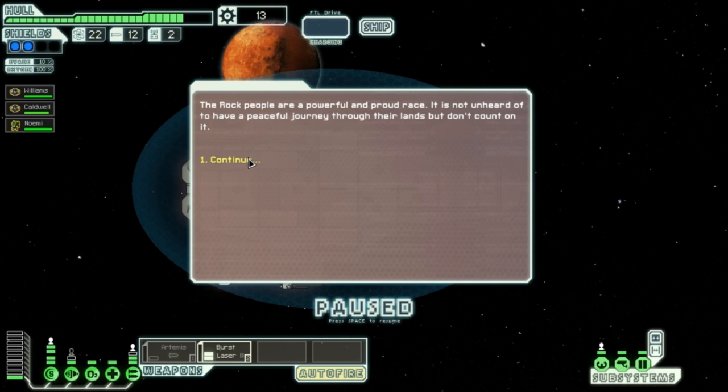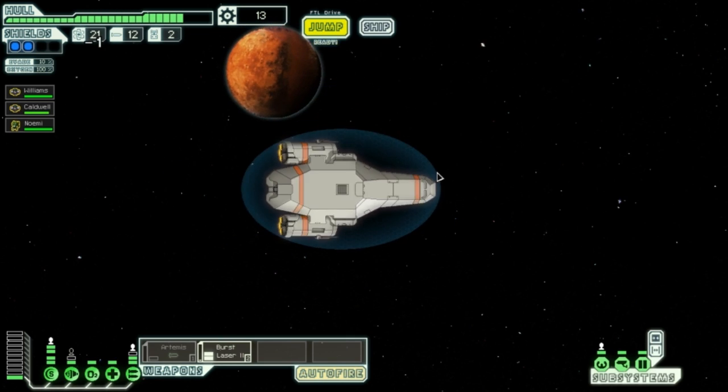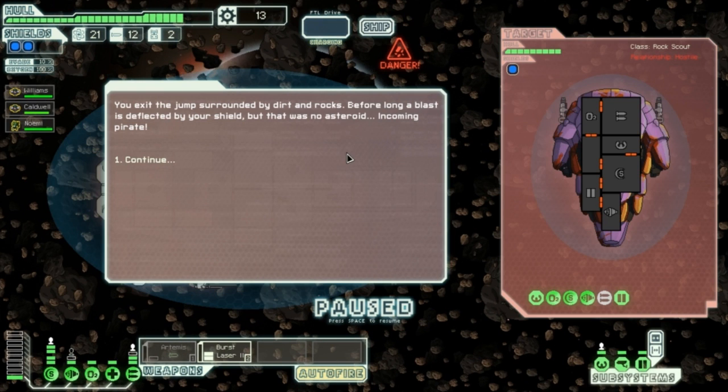The rock people are a powerful and proud race. It's not unheard of. It's a peaceful journey through their lands, but don't count on it. Store is useless because you've got no money. Oh dear, this is going to hurt. At least get our shields up.